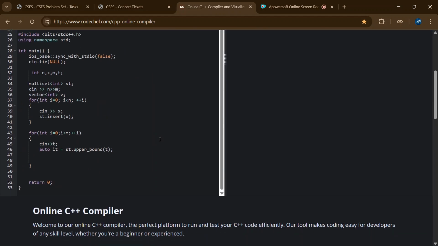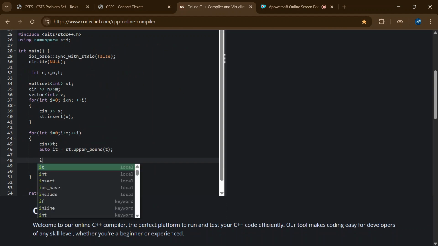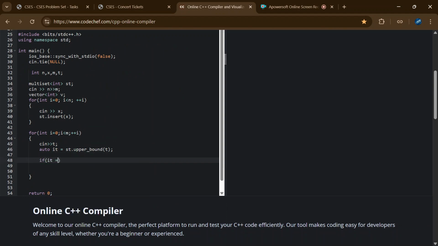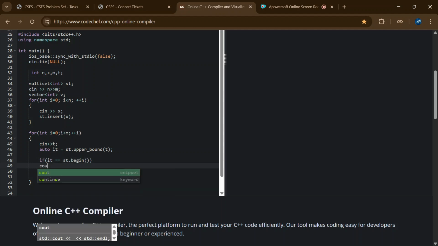Okay, so let's move to the code. First of all, if it equals st.begin, so I will do cout -1 and endl.